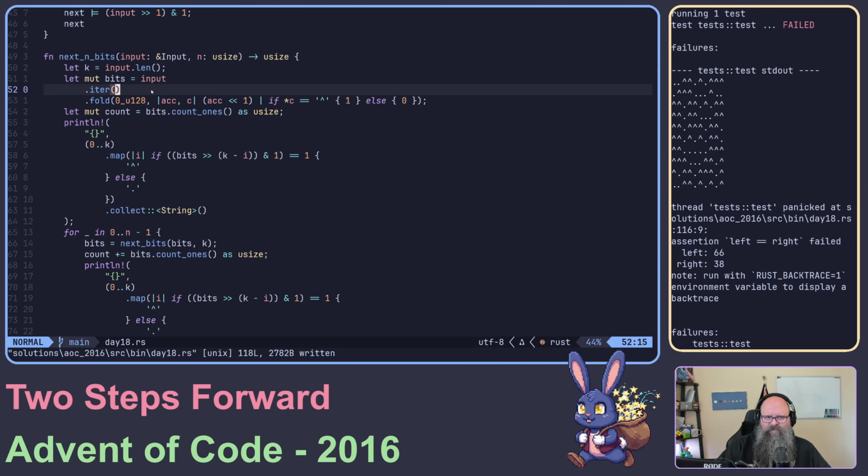Why is that off? I start at 0. I actually want to shift. No, this is right. I shift 1.